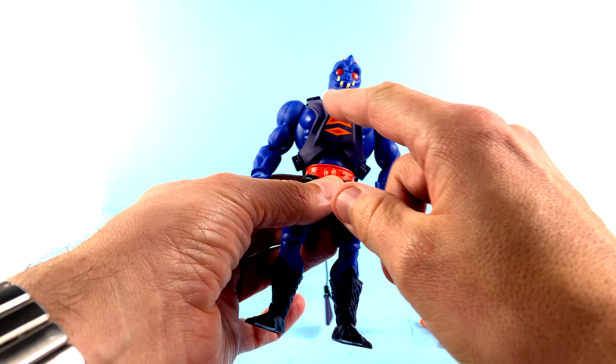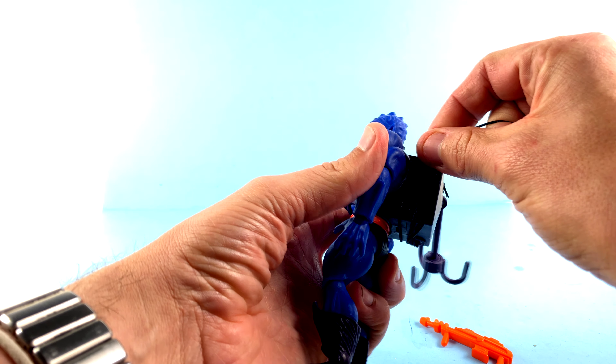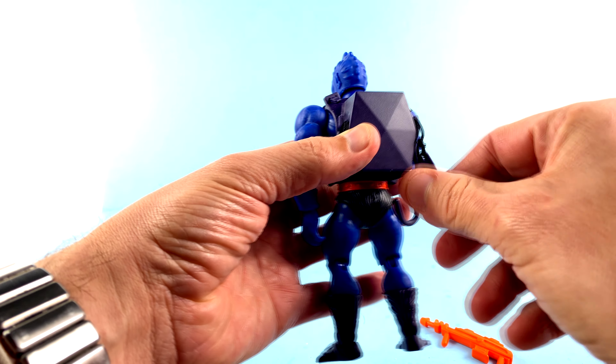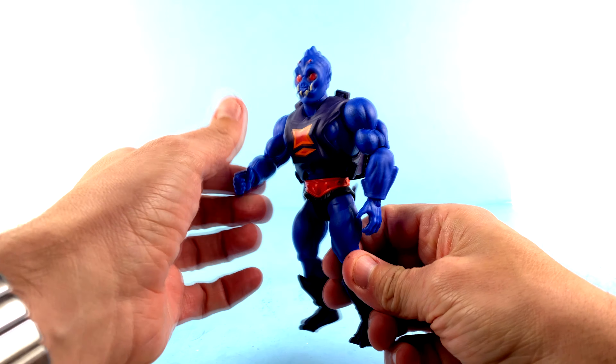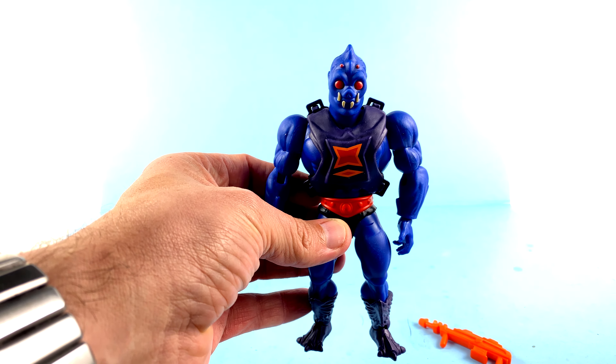For the packaging on this guy, that's about it. I don't know what it is — I love the colors on that guy and that little kind of spidery-looking face. It's just a cool-looking figure. So without further ado, let's get him out here and see how cool he actually is.